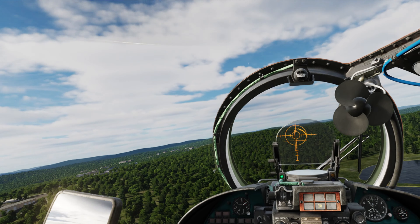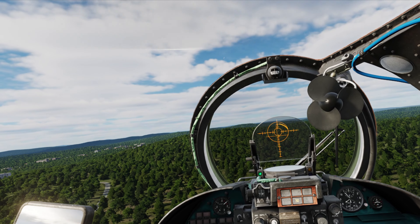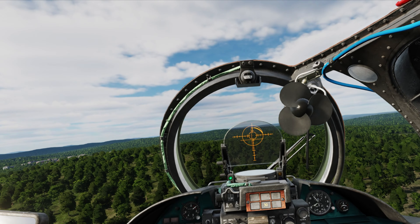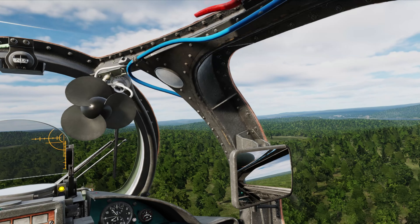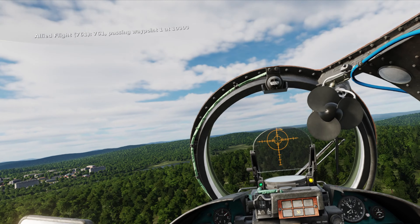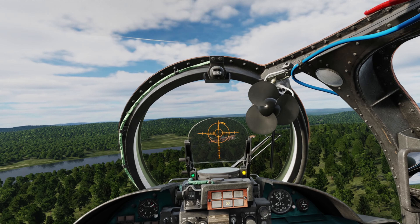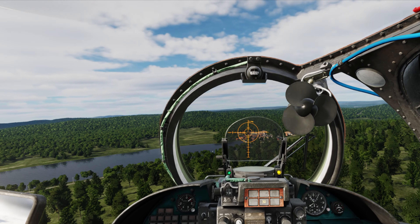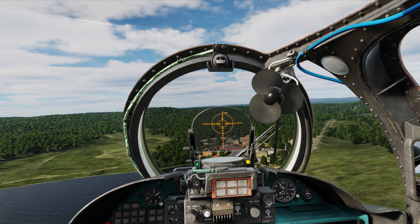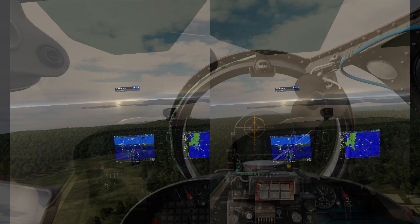Settings adjustments aren't dissimilar to other sim hardware — things like switch setup or axis tuning between different aircraft. I'm aware this can be tricky and downright frustrating for some people if the headset doesn't run as hoped. For my specs, I'm running a pretty high-end system: an RTX 4090 Gigabyte GPU, an Intel i9-14900 CPU, and 64GB of RAM, and I'm largely trouble-free. I'm aware of reported issues with Microsoft Flight Simulator 2024 and low frame rates, but I'm not experiencing those. I've been able to run the game on ultra settings and it's fairly impressive.